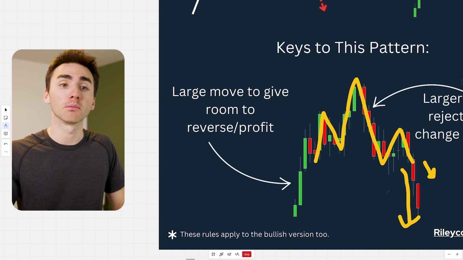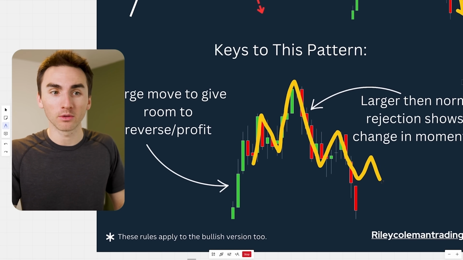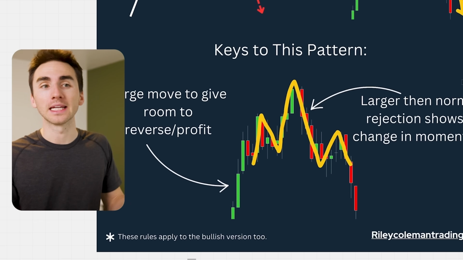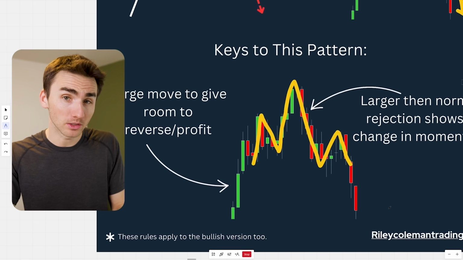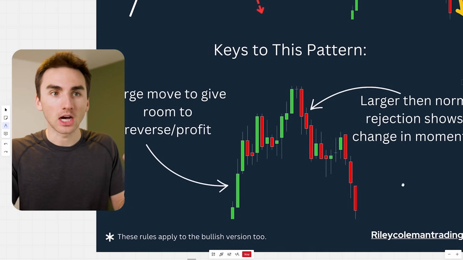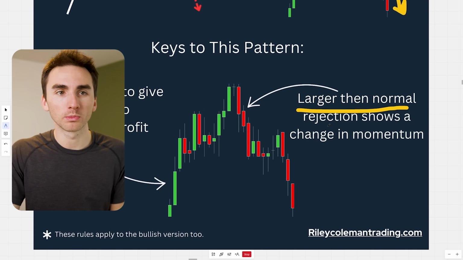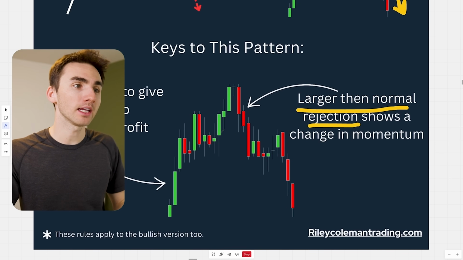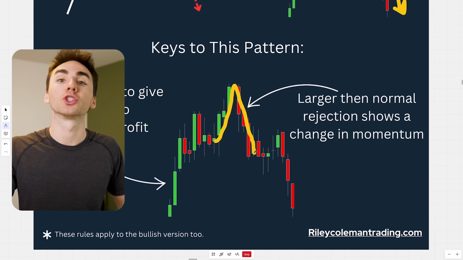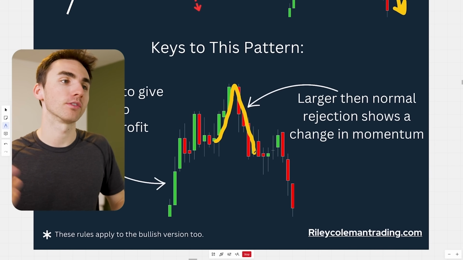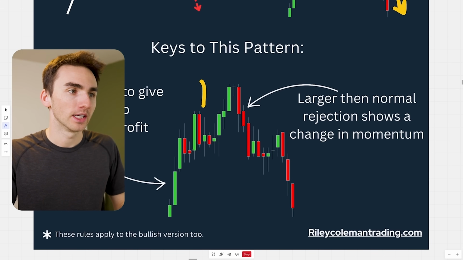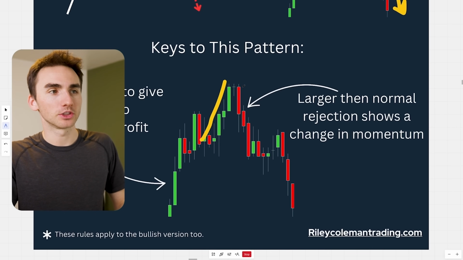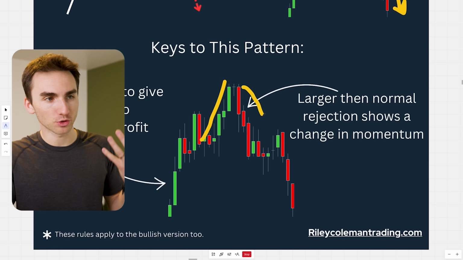If it doesn't have that, it's more likely to just sit around and chop, and maybe it reverses a little bit, but it's not as good a profitable opportunity. And that's the key when it comes to trading these patterns, is that you can actually profit from them. And then the other thing is having larger than normal rejection bars. Like here you can see, from that final swing high, essentially the head of the head and shoulders pattern, it shows you a stronger shift of momentum. Here you have a big bullish candle and then a reversal, but they kept going up. And then here, with the final move up, it had a much stronger rejection.